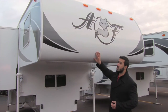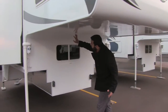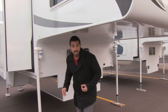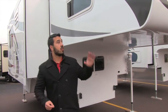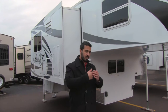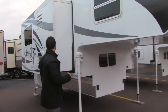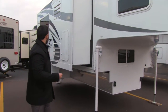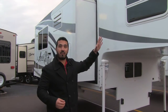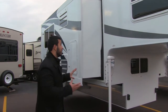When it comes to quality and construction, the thing I love about Arctic Fox is going to be one piece fiberglass from your cab over all the way into the bulkhead — all one piece. You don't have any seams, so of course less chance for water intrusion. It's also going to be an all aluminum frame with wood block anchors, so screws bite all the way into that wood giving it a nice strong structure. It's a fully walkable roof — you can have 32 people up there and not have a problem. Four season capable, just a very high quality unit.